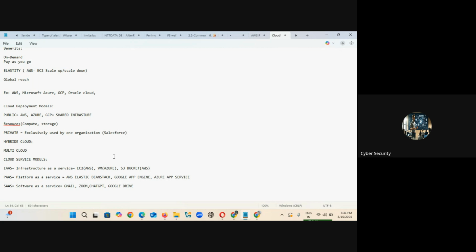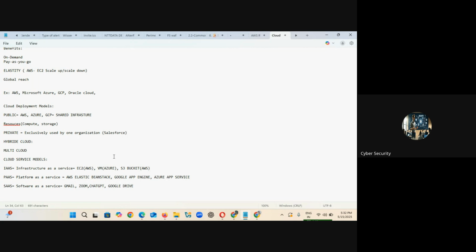The infrastructure is taken care of by the provider. In AWS, only the infrastructure is taken care of by the provider. Remaining everything is maintained and managed by the customer.